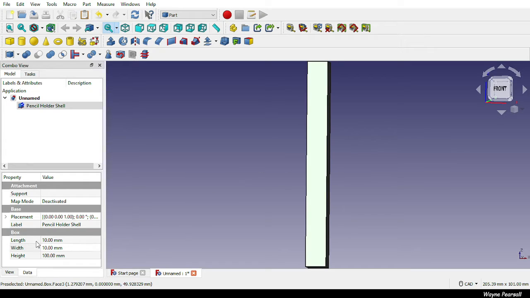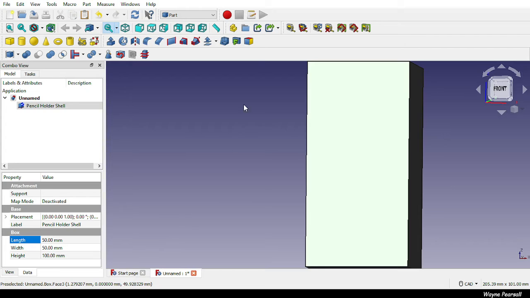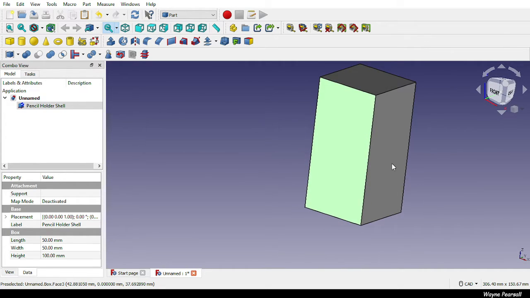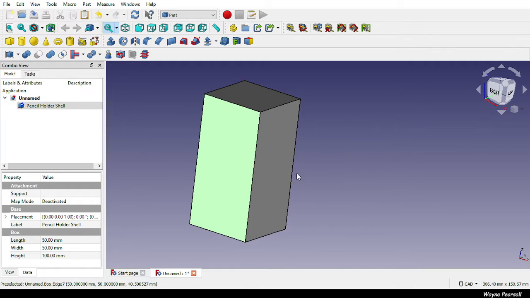We'll zoom to fit, and then we'll want it maybe 5 centimeters, so that's 50 millimeters by 50 millimeters. And we've got a general pot there. Now I want this to be about 2 millimeters thick on each of the walls.